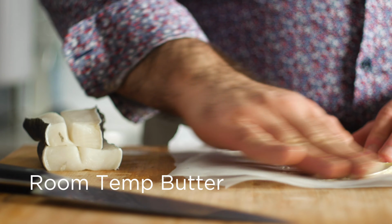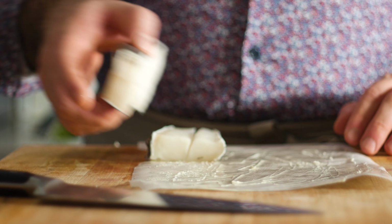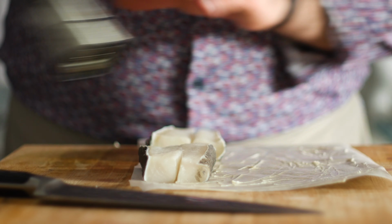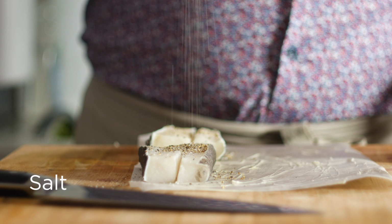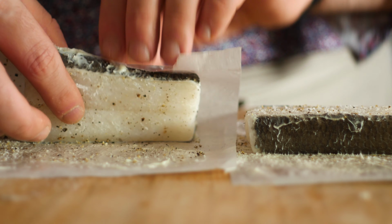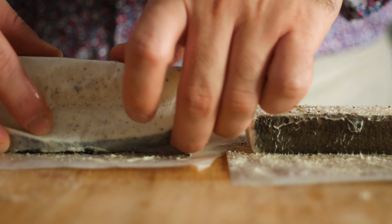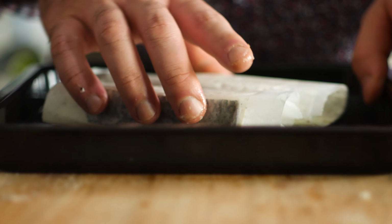Now remember that stick of butter that's been sitting unattended for the entirety of this episode? Cut a piece of parchment and grease it up liberally with that butter. Easy to spread, isn't it? Now season the fish with some freshly ground black pepper, as well as a few pinches of salt. Roll it up tightly in that parchment. And let's throw it in the oven, same temp as before, for 8 minutes.